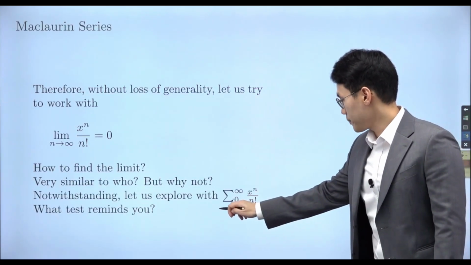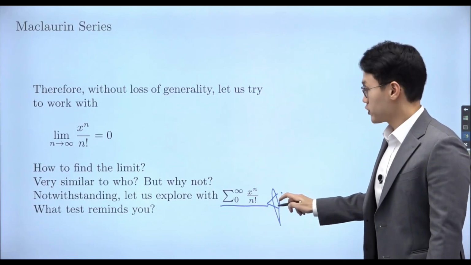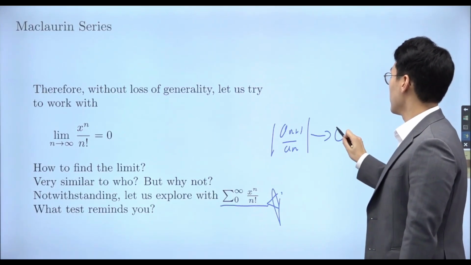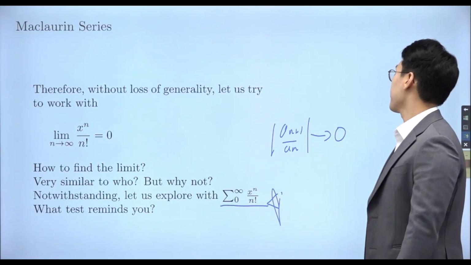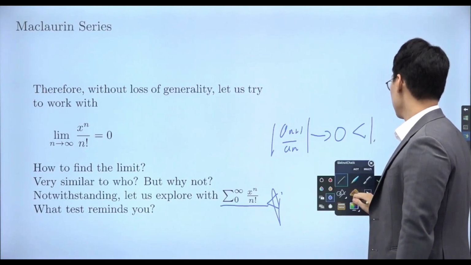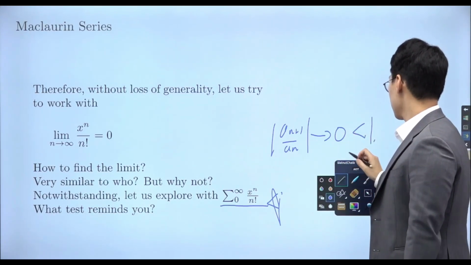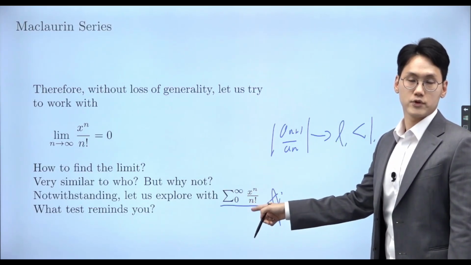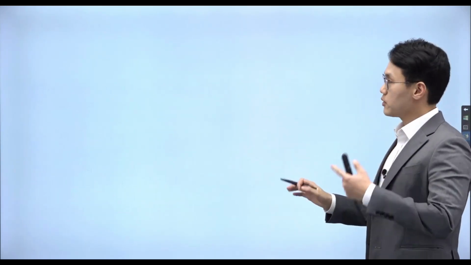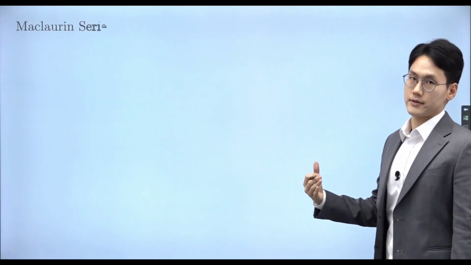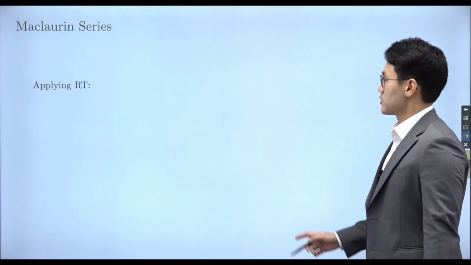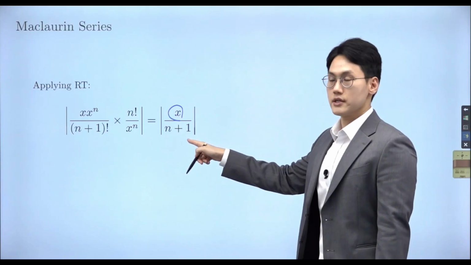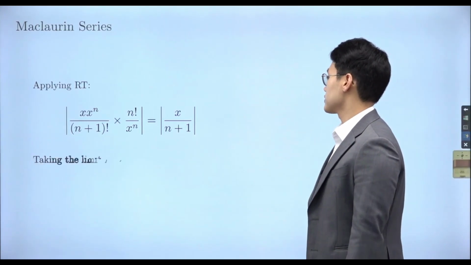If you talk about this infinite series, if you can show that the ratio of this sequence converges to a limit that is less than 1, my bad, not 0, then you can show that this infinite series converges absolutely. It's not in the syllabus anymore, but just to show the essence of a Maclaurin series, I give it to you. So the ratio test of the sequence comes out like this, and as you can see, whatever the x value, if you set n to infinity, it will go to 0.